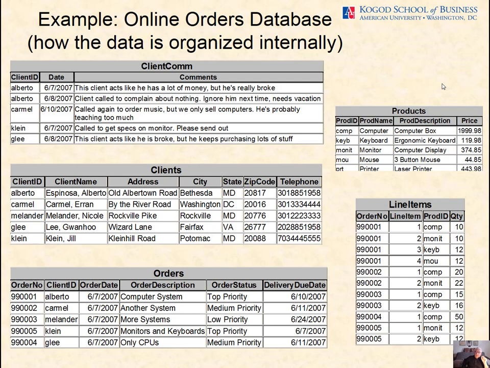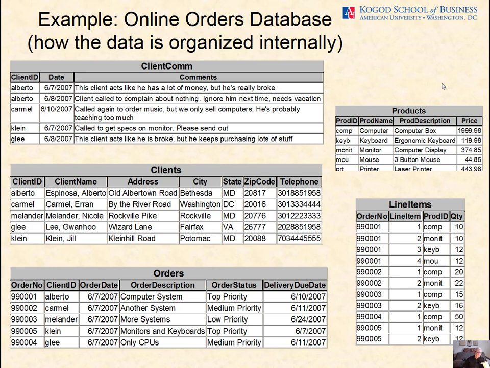So client ID will be what we call a foreign key because it has to be validated against the clients table. How about products? Okay, so products is a table by itself. We don't need to validate it against anything. But in line items, we have an order number and a product ID. Those two need to be validated. So in line items, the order number has to be an order in the orders table. Otherwise, I don't have any order data. I need to know the client ID who placed the order, the order date, the order description, all of that.